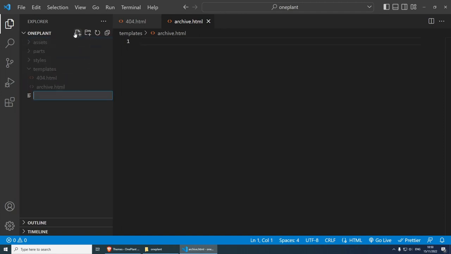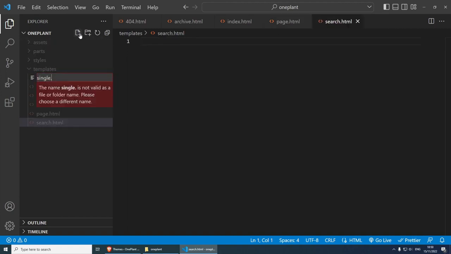Then we need the index.html, that needs to be inside, by the way. Index.html displays posts. Then we need the page.html. And the page.html is the one that we're going to use the most today, which displays a single page. Then we're going to have search.html, which displays search results. And last we have single.html, and this is the default template for displaying any single post or attachment.